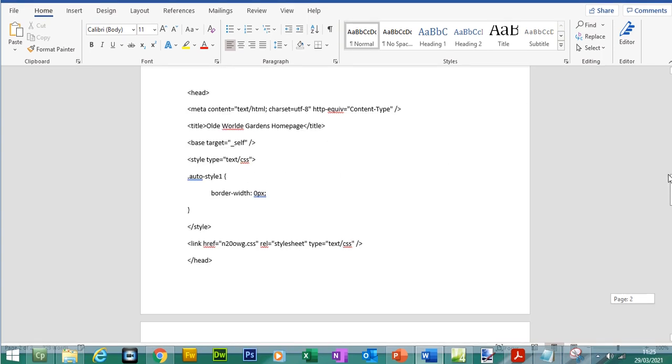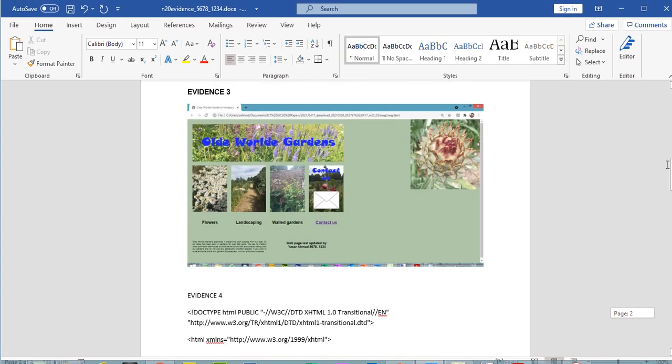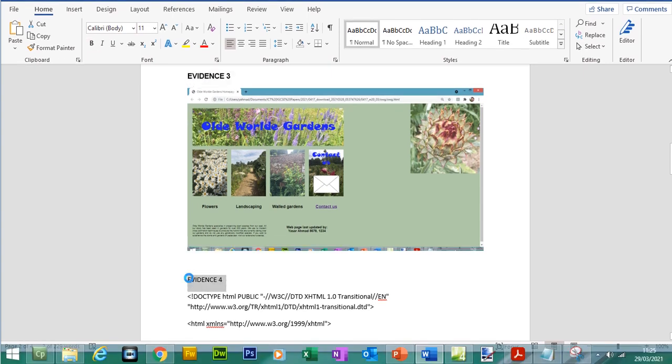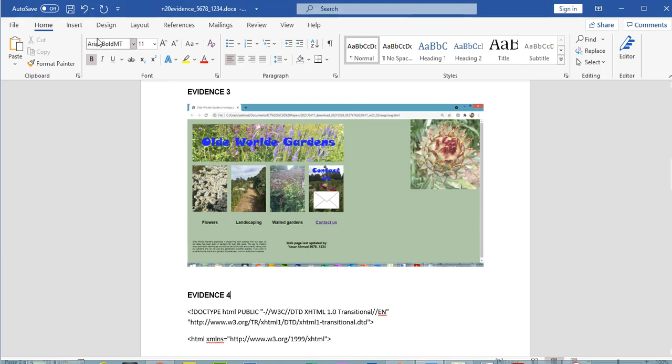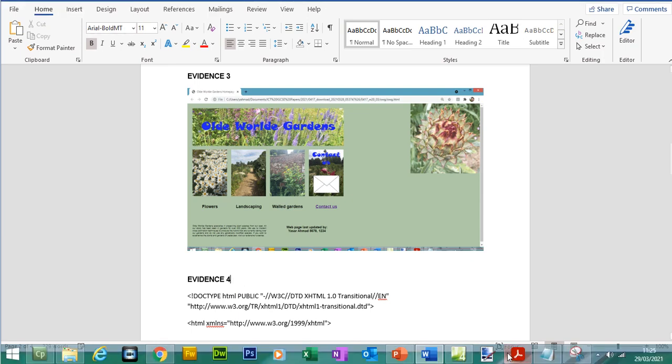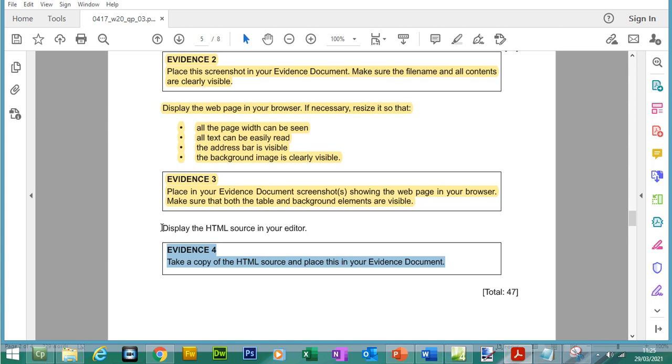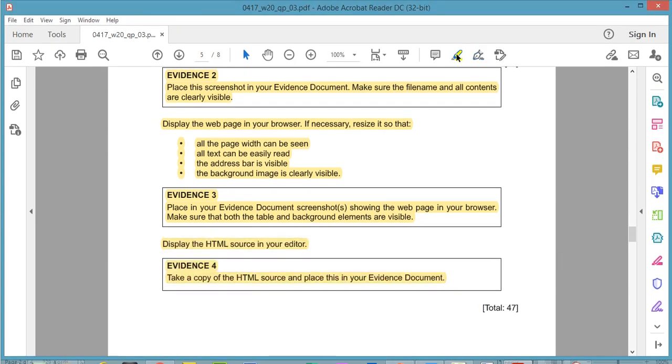Okay, so there we are. There's the evidence for evidence 3. What I'm going to do, actually, I'm just going to copy and paste this here, and I'm just going to change this to evidence 4. Save the changes, and we are now done with this section of this paper. So a total of 47 marks. So this paper is mostly based around the website section.